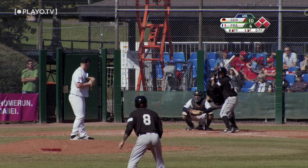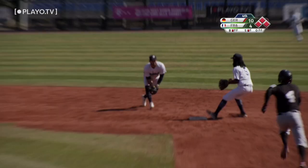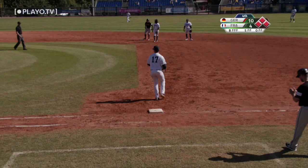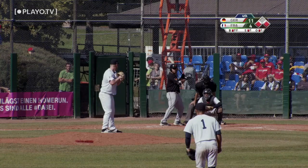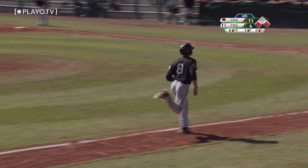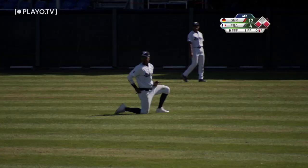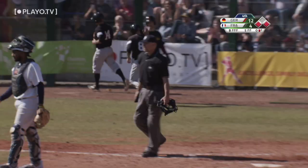1-1 pitch, and that's grounded and stays in the infield — short to second to first. Only one out, as Goering just beat out the throw and brings home a run. Here it comes, and Lutz gets into that — is that going to fall? It will, and it falls right in front of Paula, who dove for it and it goes right over his head. Coach sending the runner from first all the way home — Simon Goering is Germany's 13th run, and we are not through four innings of play.